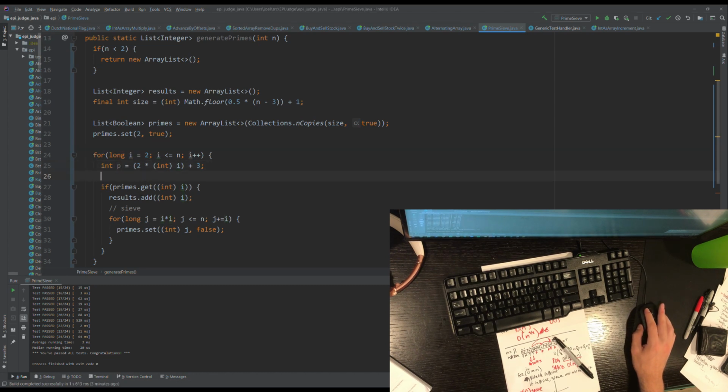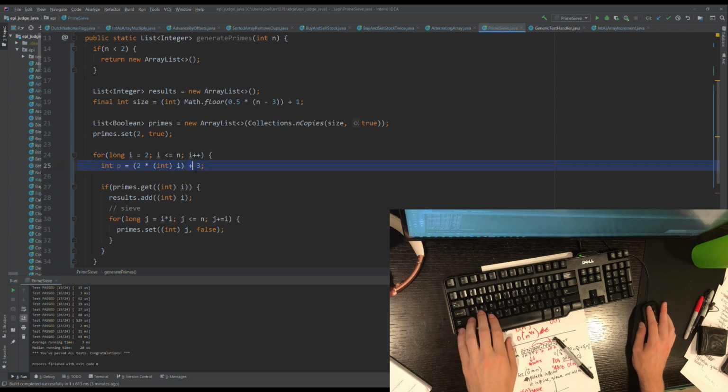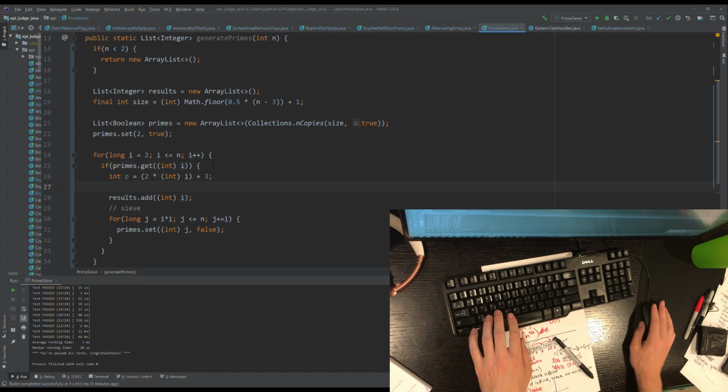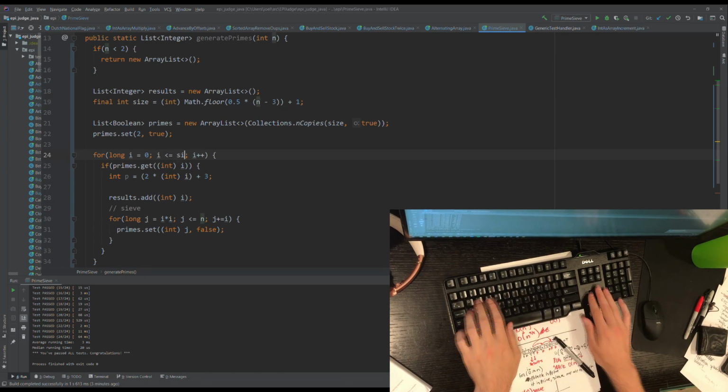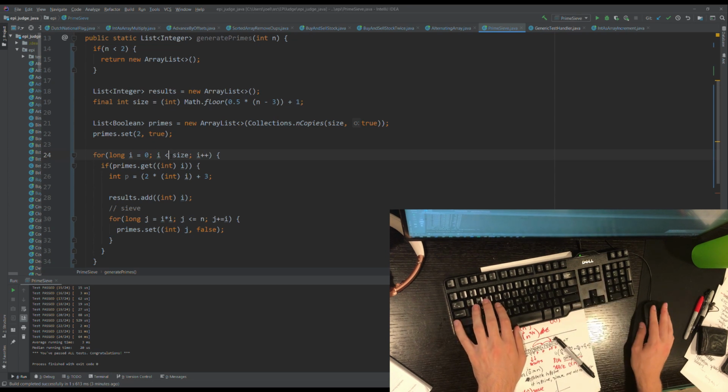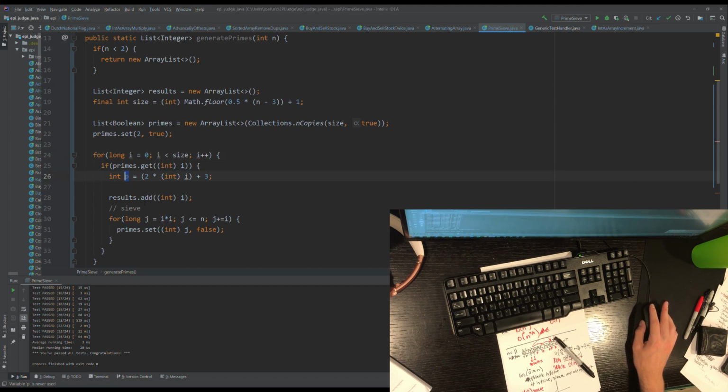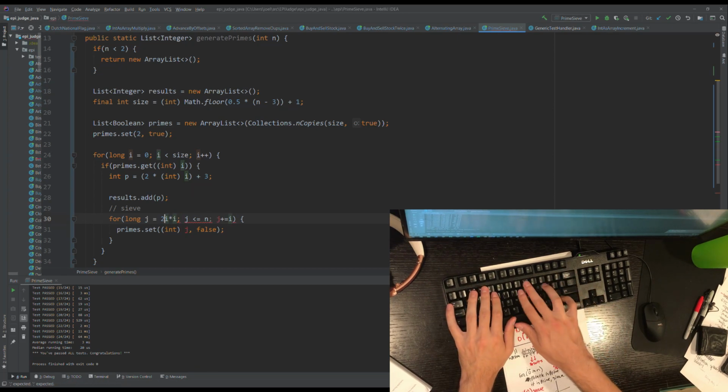So instead of this, actually we'll calculate this in here. And instead also, because we're going through this mini array, we're not starting from 2 anymore. That doesn't mean anything. So we're going from 2 to size. We calculate p, which is the value we're actually looking at. To results, we add p. And then as we're searching through, we need to recompute this. So really it's going to be 2 times this. 2 times i.